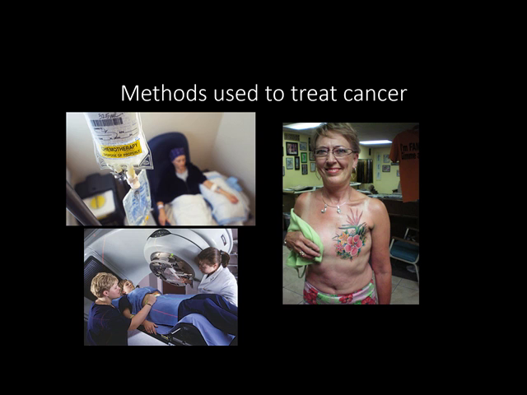They will also, in that particular case, because most people don't realize this, when they take the breast, they take the nipple. And so if they put implants in, it will be a breast with no nipple, and so usually the woman will have a nipple tattooed on. This woman just decided to go for the tattoo instead of the breast implants and then the tattoo of the nipple, so that was her strategy.